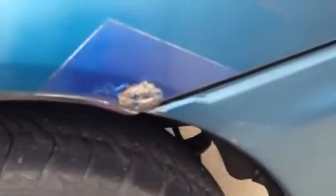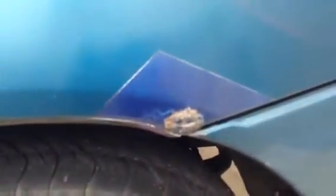Here's that other fender. You see a little bit of bubbling there. Again, the story is the same as the other side. Eventually this is going to spread. It's going to take over the whole thing. But you can see what I did here is kind of just use some Rust-Oleum paint. Doesn't look very good, but honestly, it's not that big of a deal. Also, I do want to show it.